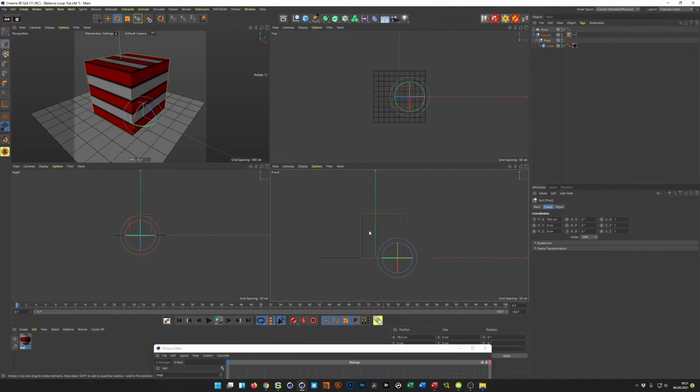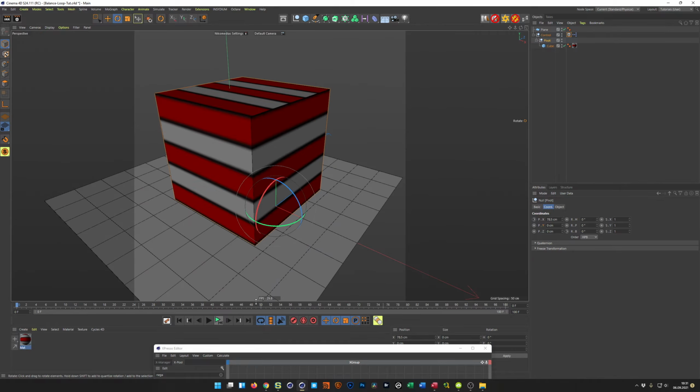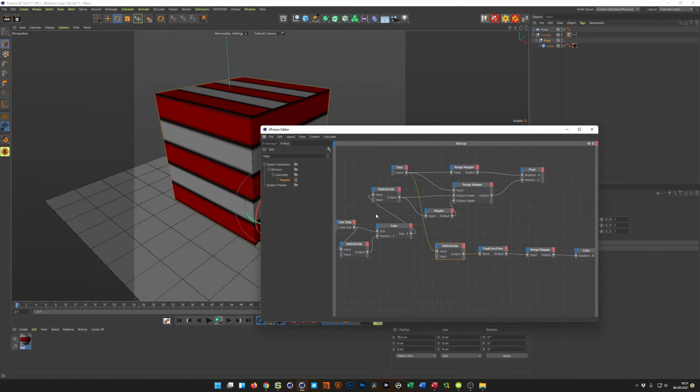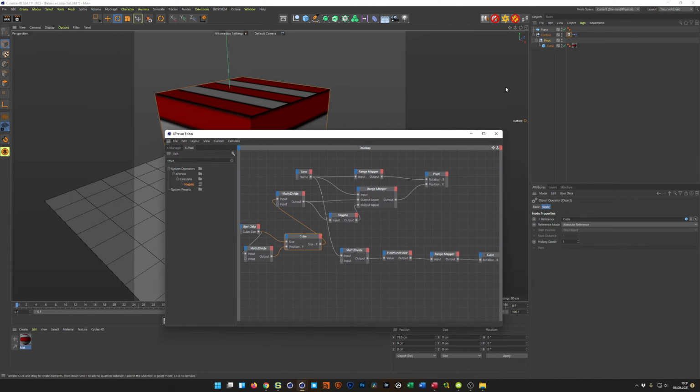And you see that our cube is not in the center of the scene, so the X is not in the center here. So we have to make another thing here. The position X we need as well. So go here, position X, and it is again the half, but it should be in the minus, I think. Let's see.